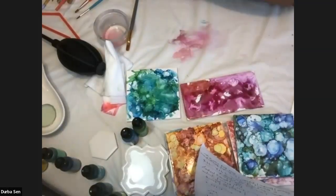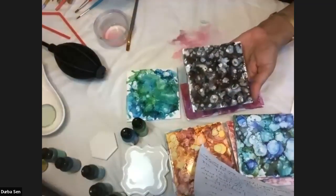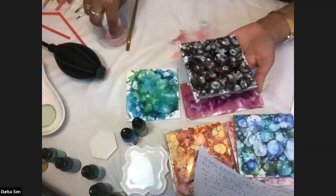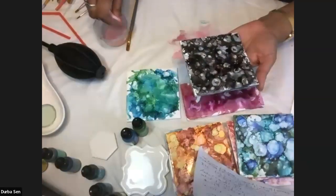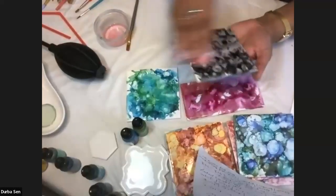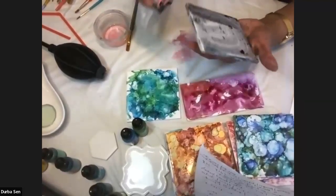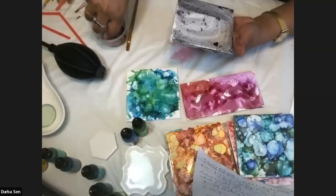I also wanted to show you one more thing, this is what I was working on. I tried black and gold, and I realized I'm not liking it. I mean, it's nice, but I'm not liking it that much. So if you use your paper towel, or a kind of cloth medium, and wipe it, you can get rid of it. It takes a couple of coats, but you can get rid of it and repaint it. So it's pretty forgiving if you make a mistake.